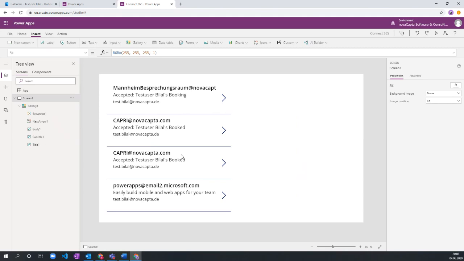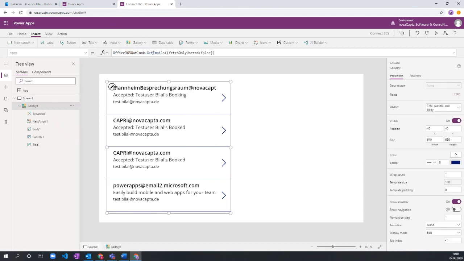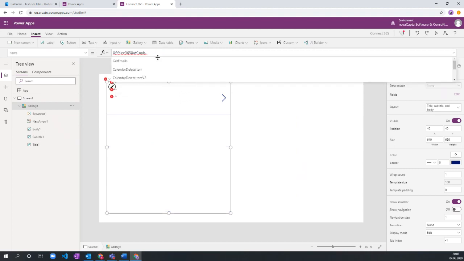You can also do more later on and say, okay, I don't want to get emails, I want to send emails, or I want to do a special thing, let's say patch an item in my calendar, or work with special tables. There are all of these possibilities that you can use, and you can use them for a lot of ideas that help you with your work.